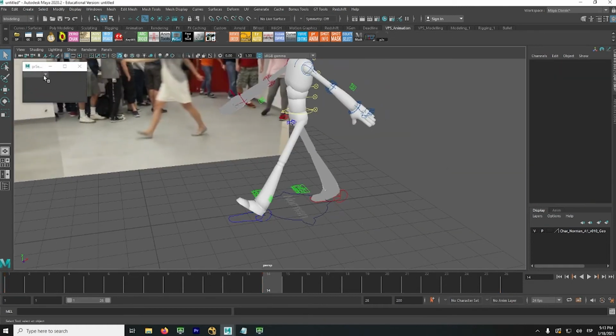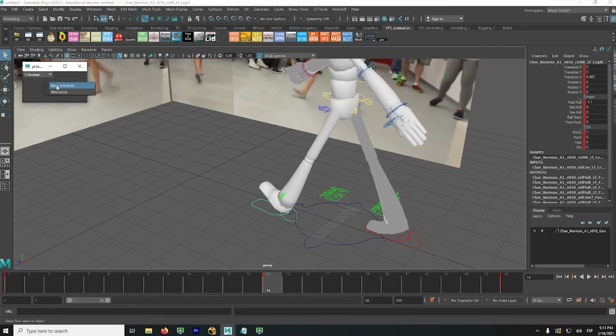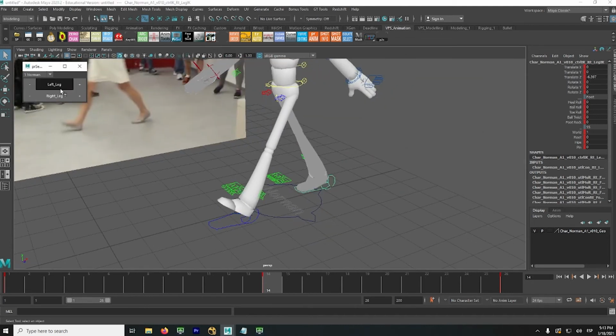All right, here we go. So what I can do here is right click, create set. I'm just going to call this Norman. And I'm going to click on the left leg. New selection. I'm going to name it left leg, and then I'm going to click on the right leg. Right click, new selection, right leg. There we go. So if I click on this, it acts as if I were selecting the actual curve, and what I can do is hit left leg, and then if I hit this plus button, it'll select the other one as well.